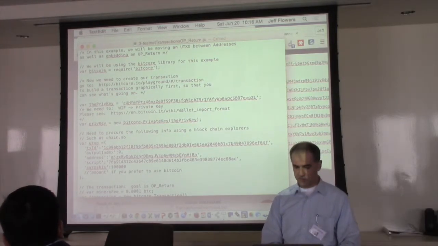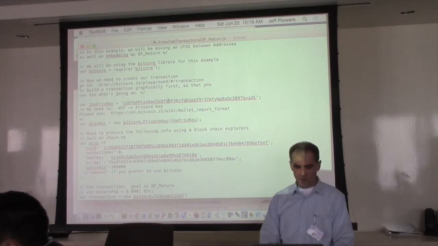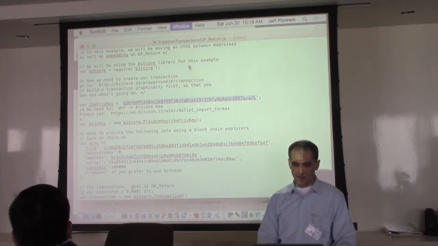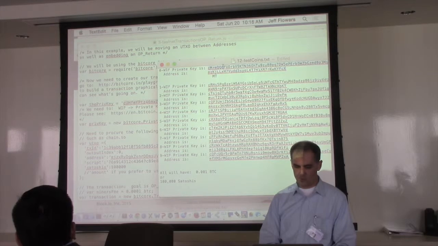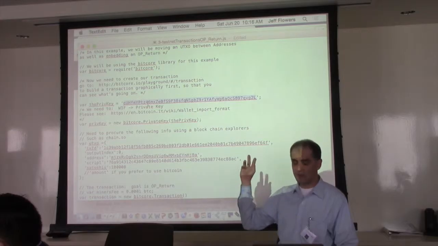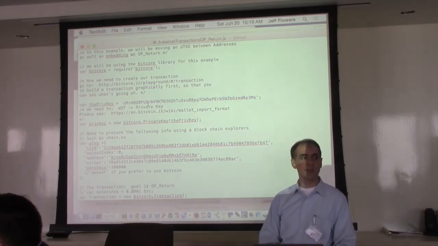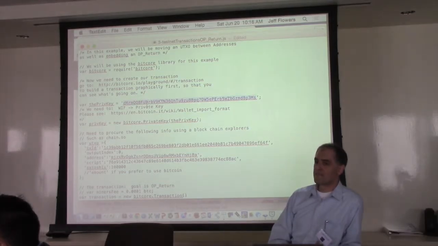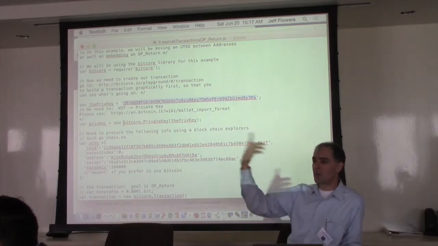First things first, we're going to get our private key in WIF format. We're going to copy that, and paste it in between the quotes. The computer will then take that WIF and make it into a private key.